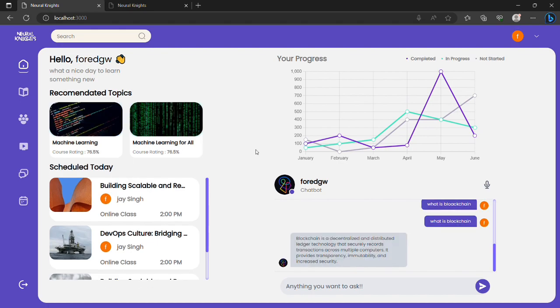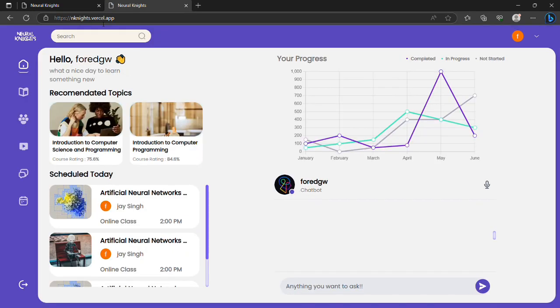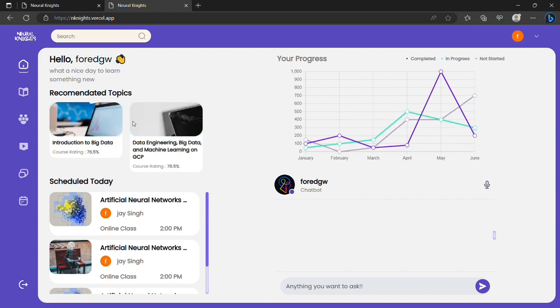We also deployed it on Vercel, but we can't deploy the chatbot as it requires a large amount of space for downloading its libraries. If I show you the deployed Vercel app, here you can see the Vercel app, and here you can see the recommended course, introduction to big data and data engineering.